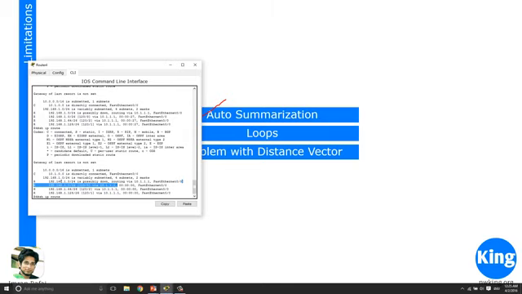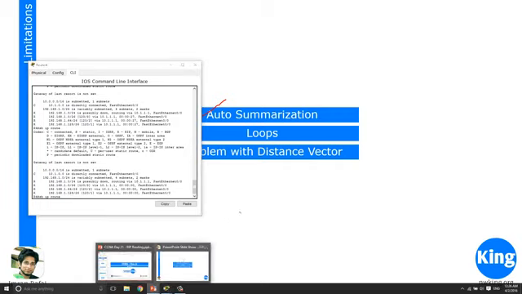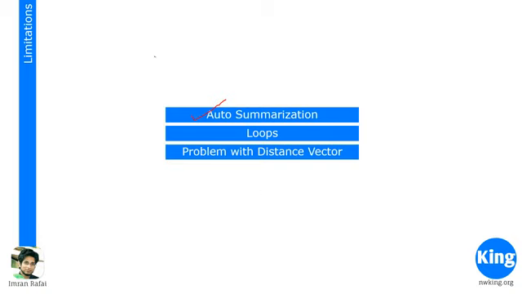So convergence is the term that is used technically for the routing table to be updated to the correct information, right? When a network goes down, immediately all the devices' routing tables are updated. When it comes up, automatically it's updated, right? Convergence is a state when all those updates are done and all calculation is done and the routing table is updated. RIP has a very, very bad convergence figure. So it's a very, very slow routing protocol. Because of this slowness, you have a situation where a routing loop happens. So basically a problem which is known as the counting to infinity problem.